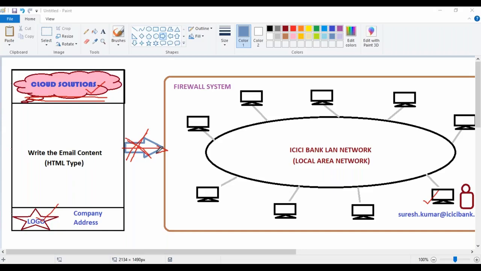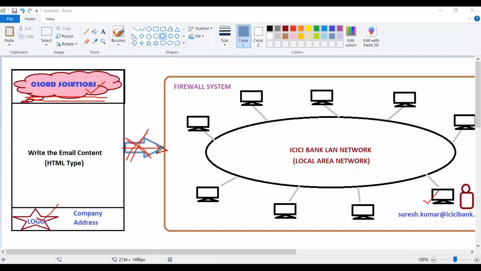Then what can I do? How do I send the email notification to these people? Do you want me to go with a plain text format? If I go with plain text, people won't show interest in looking into my email content. They won't even open that email. In this case, to attract these people, instead of using this letterhead, I would like to make the email content look attractive by using HTML programming.